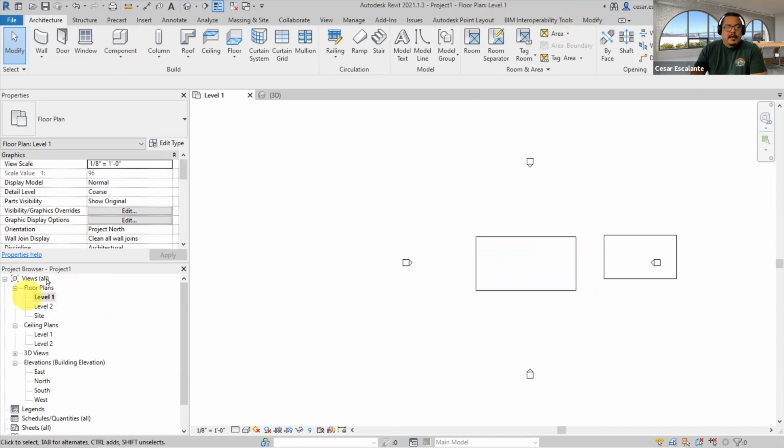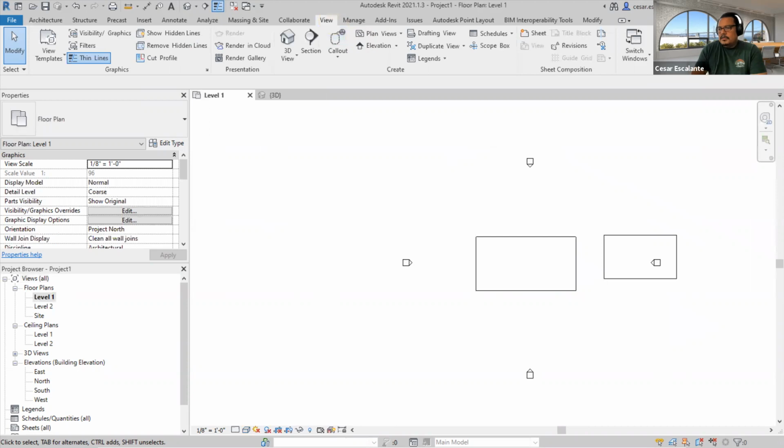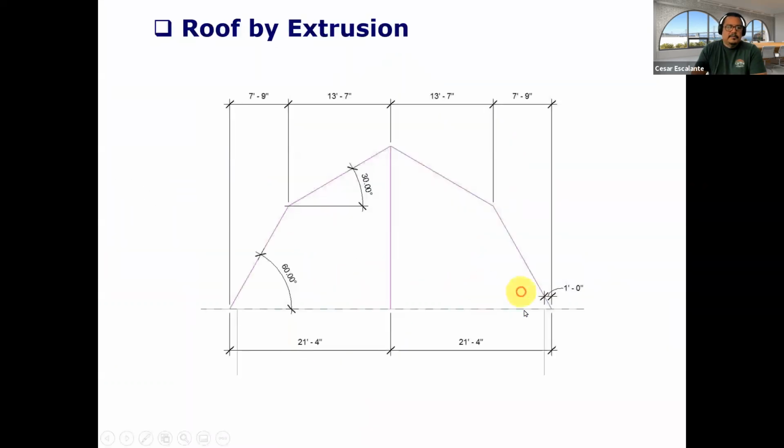So in this particular example, I'm going to switch to level 1 and create a section. Let me show you quick the process in the PowerPoint. The roof by extrusion starts by switching to a section or an elevation. And then you define the outermost profile of the roof.